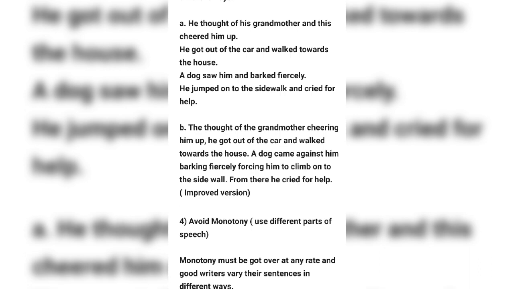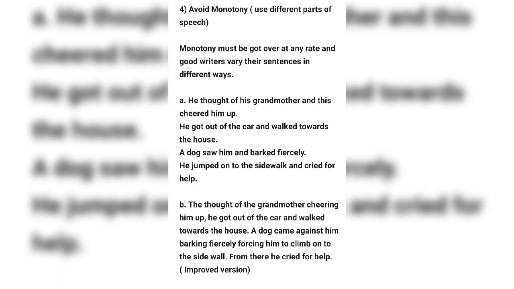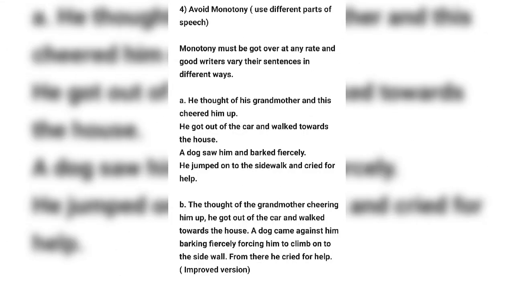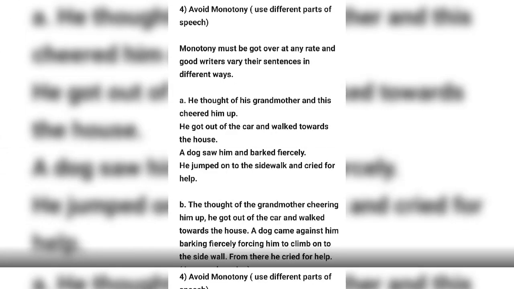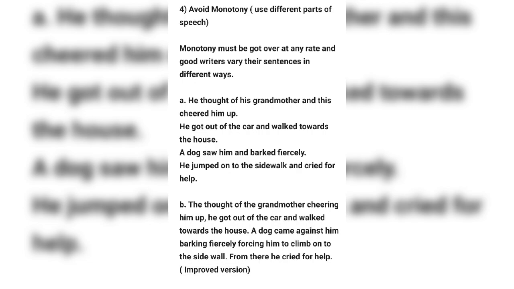Next sentence. The thought of the grandmother cheering him up. He got out of the car and walked towards the house. A dog came against him, barking fiercely, forcing him to climb onto the sidewalk. From there, he cried for help. The second sentence is the improved version of the first sentence. The second sentence uses different parts of speech.